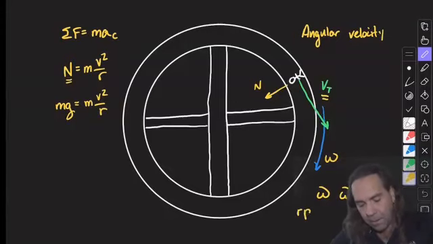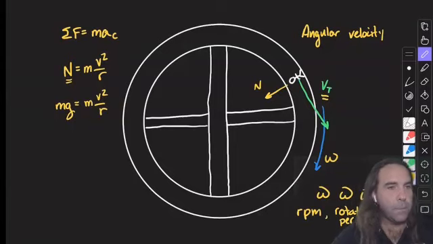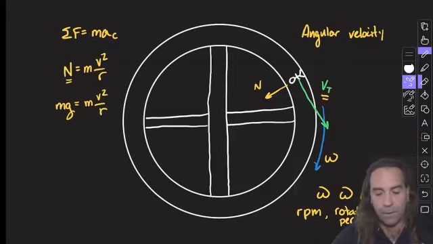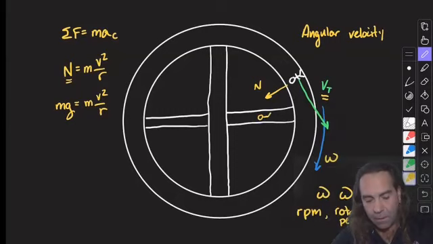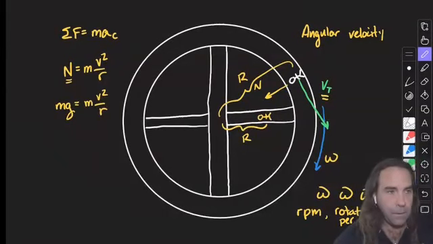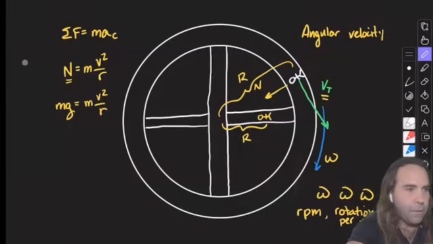And it's measured in things like RPM, which is rotations per minute. But also it can be measured in radians per second or radians per minute. Angular velocity is just another way of measuring how fast something is spinning. And the difference is that angular velocity is the same every place on the space station, while linear velocity is different depending on where on the space station you are. So if the person was actually standing, say, here on the space station, because their radius is smaller than the radius of the person out here, these two people have two different linear velocities, but they have the same angular velocity. I just realized I wrote all that stuff underneath my head, meaning you guys can't see it.